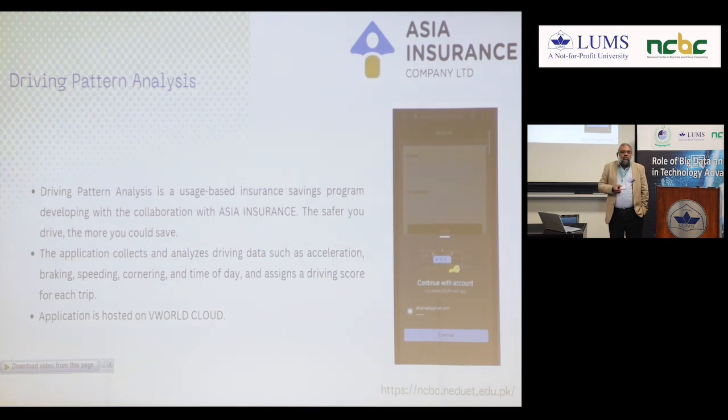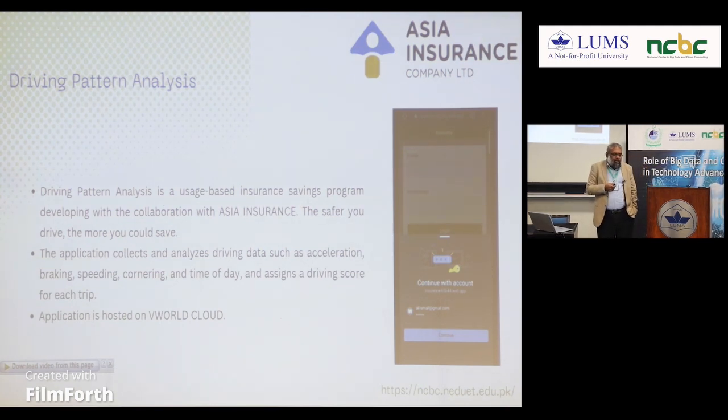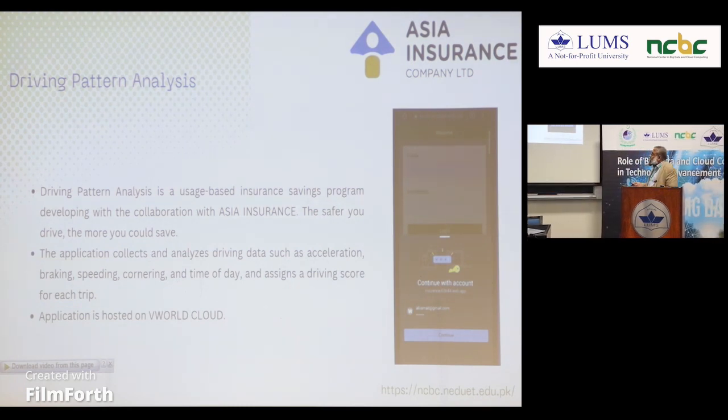The data, in which we have placed some specific devices, and if specific devices are not available, then we get the data from the drivers' mobiles, continuously feed the information, and start to track what the driving behavior is all about. The insurance companies are very much worried about that: if someone is mishandling the car, they have a chance of an accident, and they want to give a penalty on it. That was their business policy, but we have successfully done it with this.